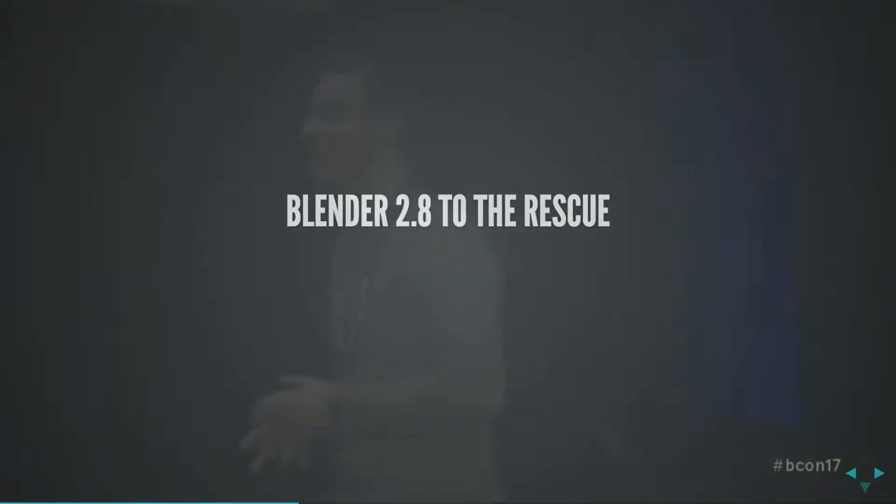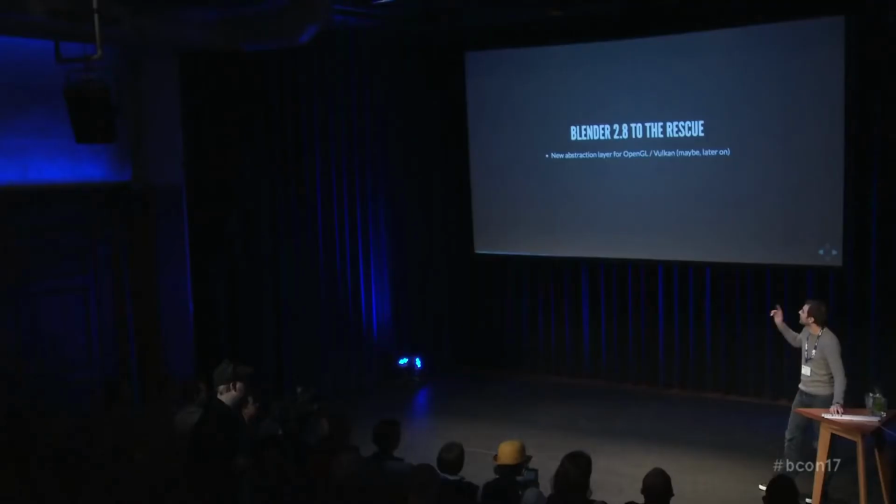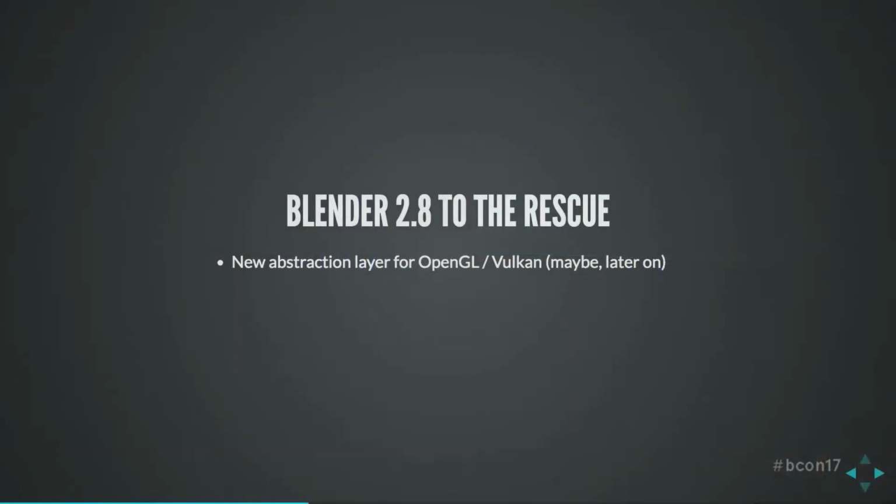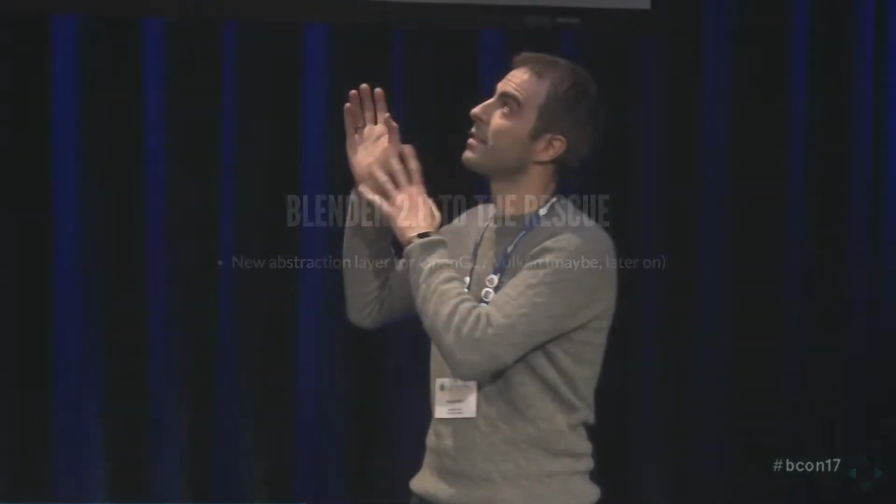Blender 2.8 is a perfect catch for that, because with Blender 2.8 we said we can't rely on all this old technology, we have to remove things, we have to add new stuff. And so we said there is a new abstraction layer coming for Blender 2.8, maybe for Vulkan, but that is on the future horizon.